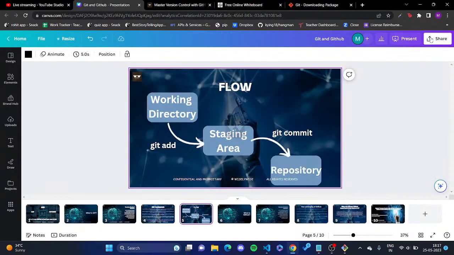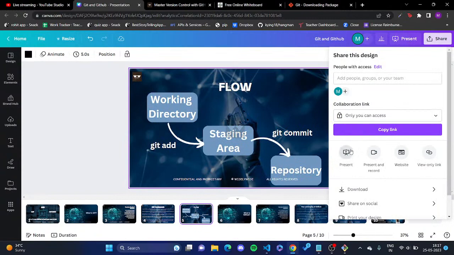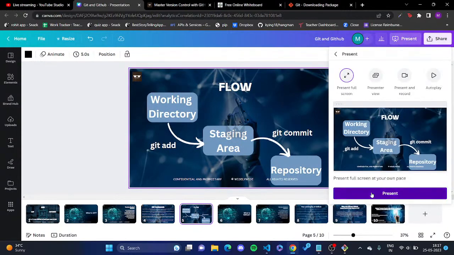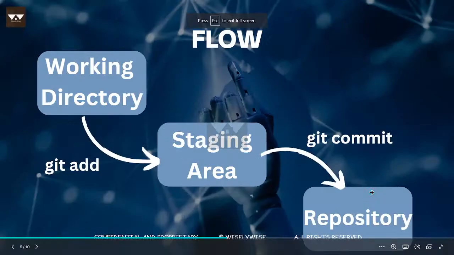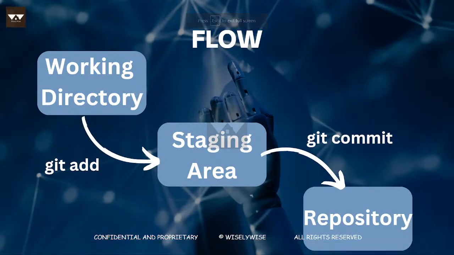So what happens is whenever you are working with Git, your file goes through three different stages. The first stage is the working directory, the second stage is the staging area, and the third is what we call the repository. Let me take you back to the good old days when we used to do painting and sketching. The first thing you used to do was sketch something. While you were sketching, you were allowed to do as many corrections as you wanted in that sketch, in that drawing of yours, right?